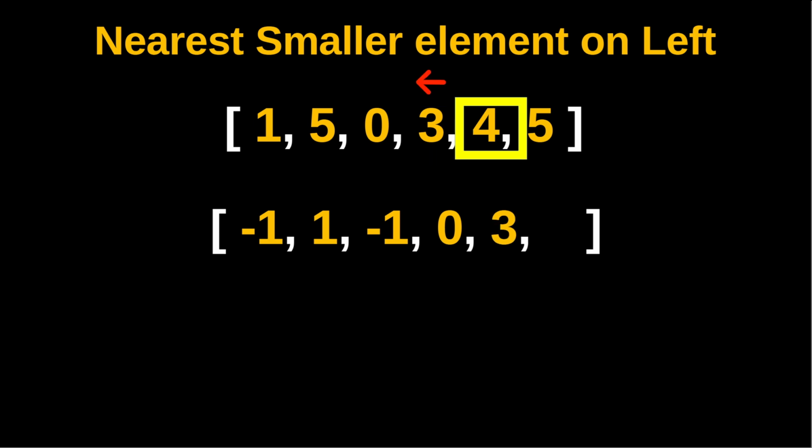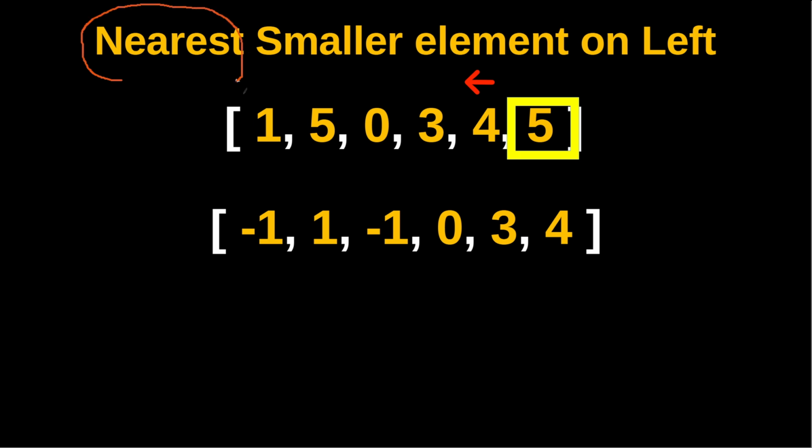For this element, again, we traverse from right to left and we find that 3 is the smaller element. We also have a 0 here, and we also have a 1 here. We ignore those values because we want to find the smaller element immediately as we traverse from that element to the beginning of the array. So the first smaller element we found is the one that we want to put in the array here. For the final element, again, traverse from right to left, and we find 4. The important thing here is the nearest. The nearest one is the one that we first encounter as we traverse from right to left, and it's the first smaller element that we want to put in the result array.